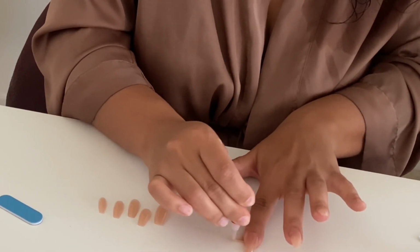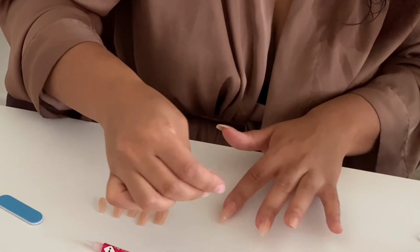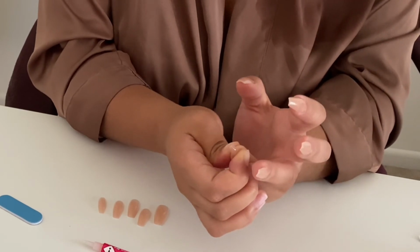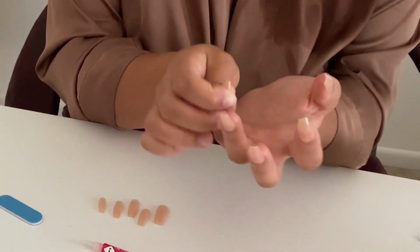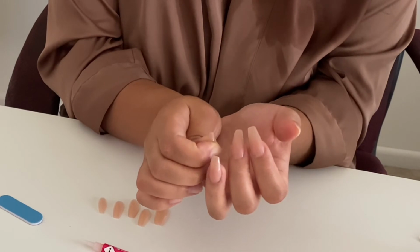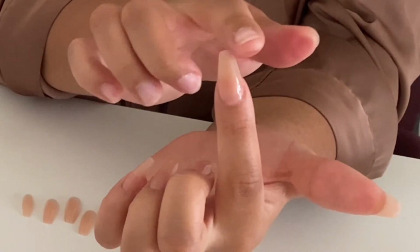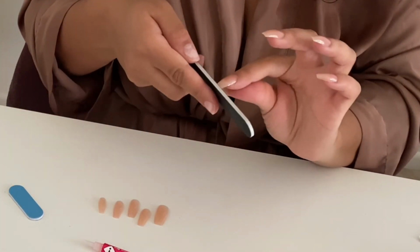Now, what you want to make sure you do, depending again on the fit in your cuticle bed, I've gotten really lucky with the Kiss nails and they fit me very well without doing much filing. I think I had to on my short nails, but I'll show you in one second actually. Sometimes there's a little point at the tip, so you want to file that off. And you can always reshape, but I'll show you if you guys can see. There's a little ridge here on the top of the nails, so you want to just file that down.